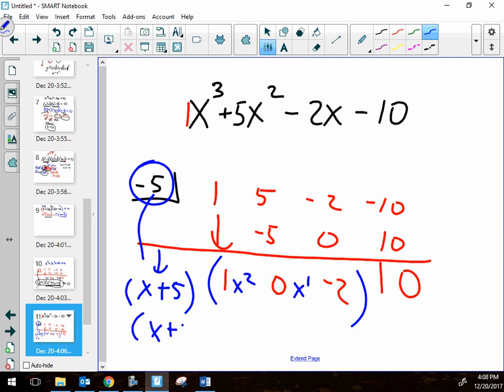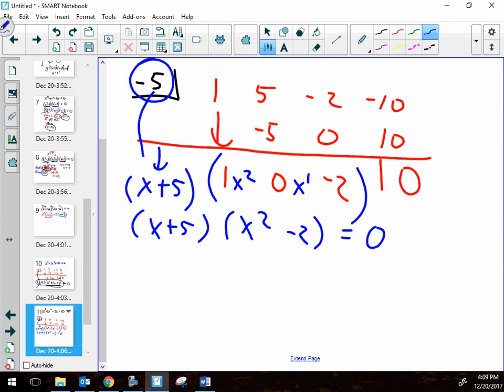Better clean that up. This becomes x plus 5. And this becomes x squared minus 2. I don't need to write plus 0x. Now, I want you to just think for a moment. You factored it, right? Did anybody ask you to find the roots? No. But what if they said, does this thing have imaginary roots? Well, you would have really needed to factor it. That's why we keep coming back to, if you can factor it, you should. Because now that it's factored, you can figure out the roots.